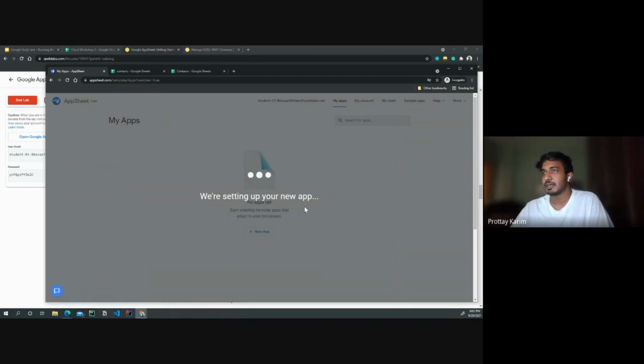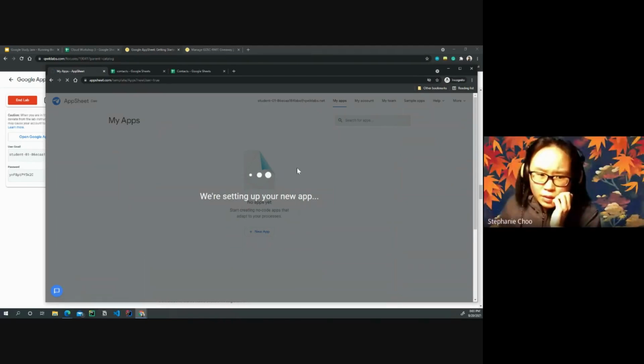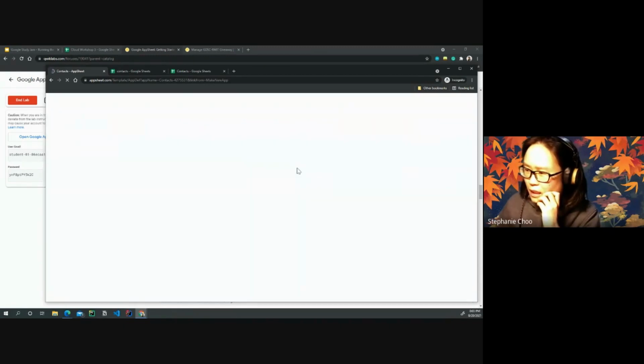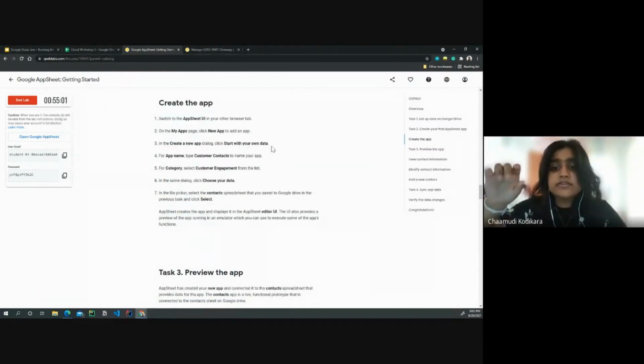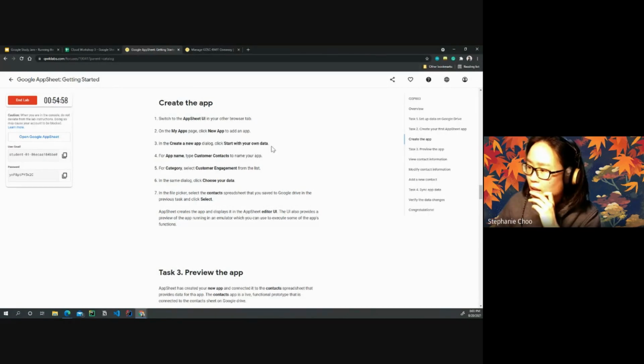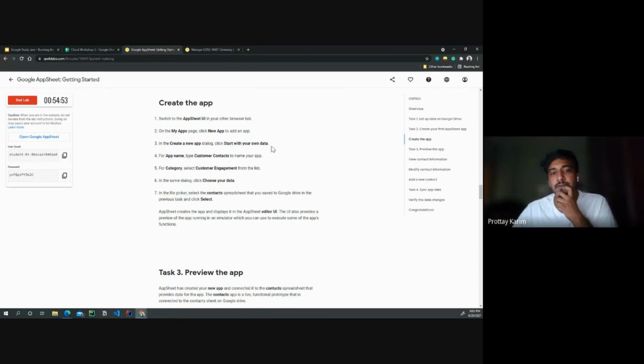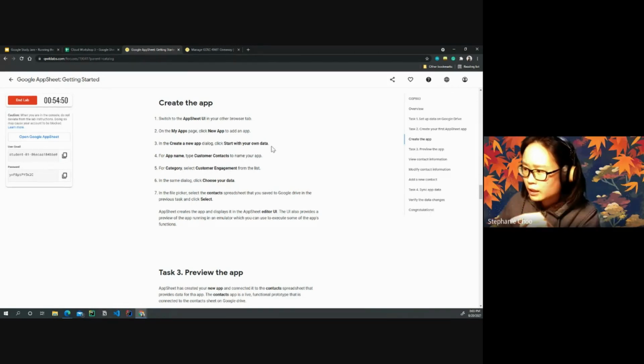Setting up your app. Hey, sorry if I missed this, but it says either start with your own data, start with an idea, or start with a sample app. Which one am I picking? You have to close that. So I click create new app and then it comes up with the same thing again. So what are the options? Start with your own data, start with an idea.